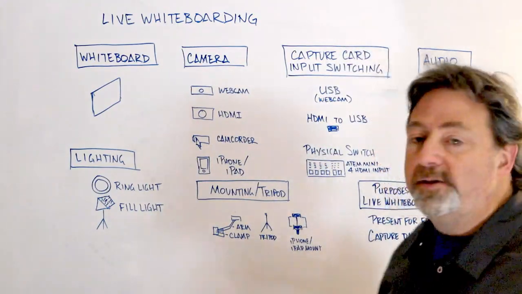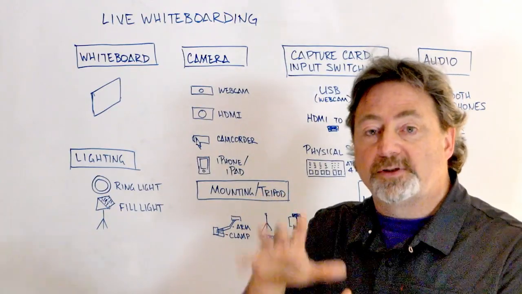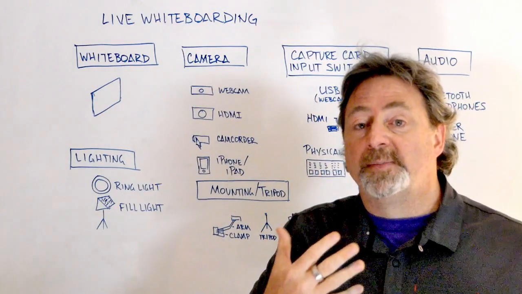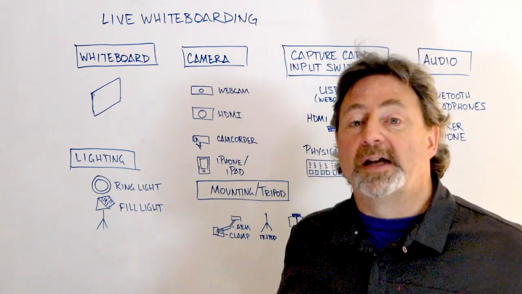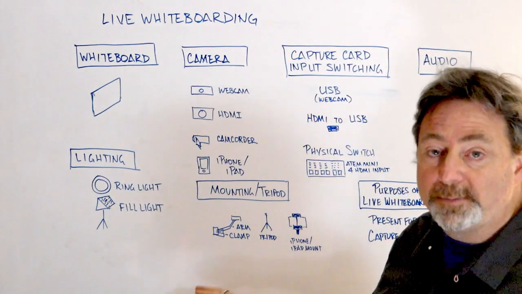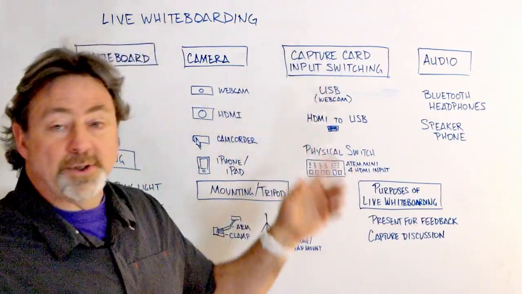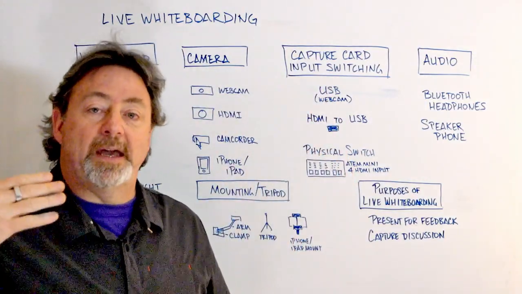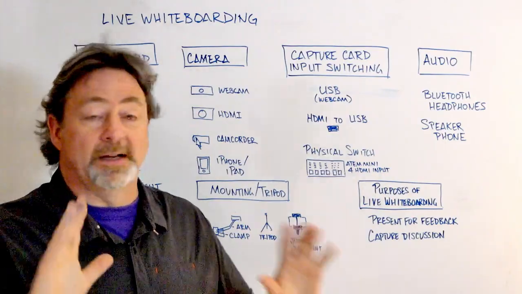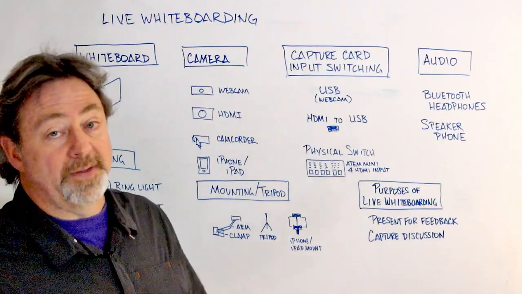And then, of course, you've got an iPad or an iPhone mount. So you can put this on top of a tripod or on top of an arm, a mounted arm, and it can hold it in place and keep it safe. So few options here. Then, your capture card. So if you've got a webcam, it's going USB straight into your laptop, and that should be just fine, right? You don't need to do anything super extra about that.